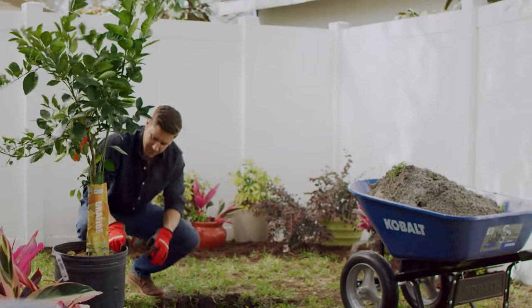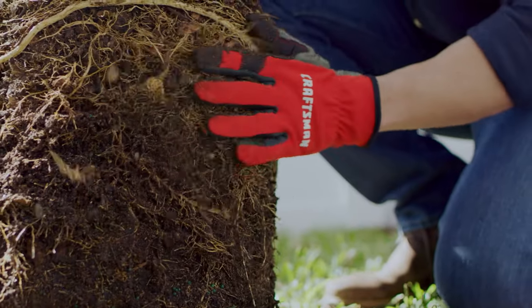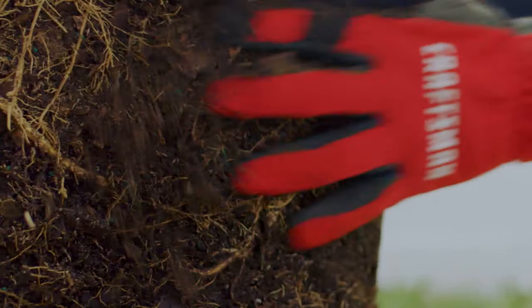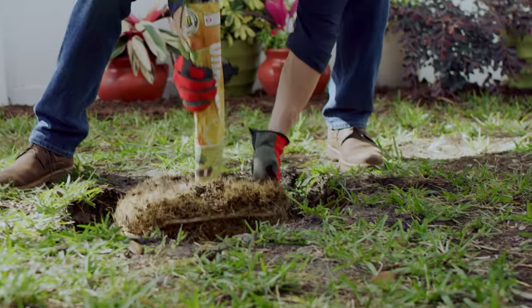Next, remove the tree from the container. And the easiest way to do this is to cut the container on both sides. Before putting the tree into the ground, loosen the root ball. This breaks the roots from the circular growth pattern and helps ensure strong, healthy root development. Just rake your fingers across the sides of the root ball like this. Now, let's slide the tree into the hole.